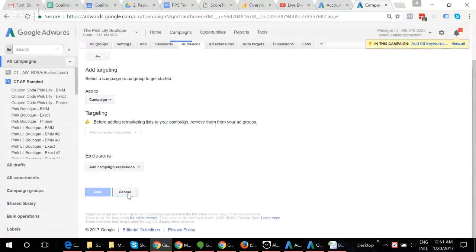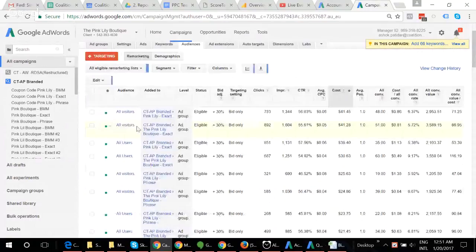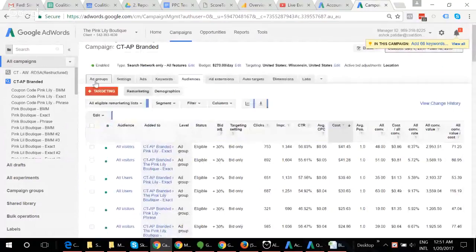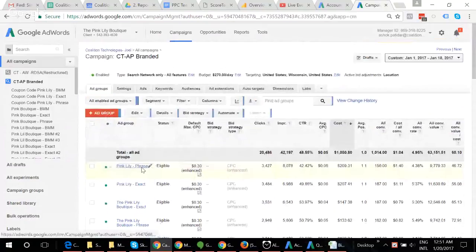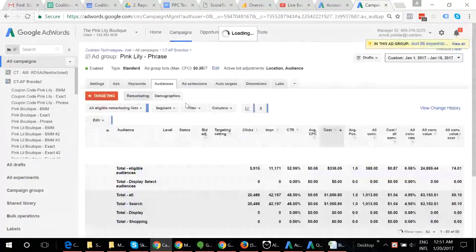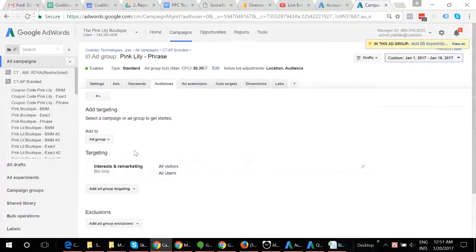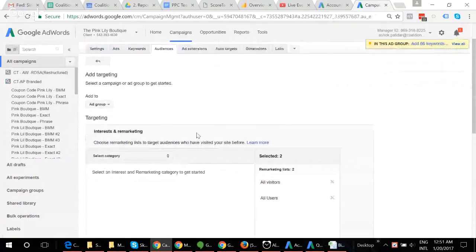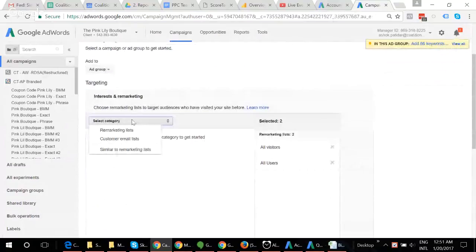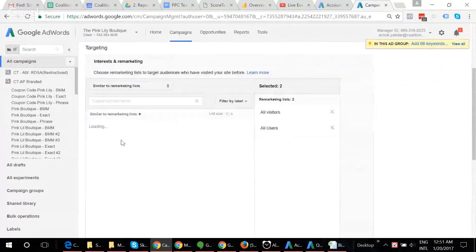So I guess you will have to go with ad group level. Go to the ad group, audience, select targeting, add to ad group, go under interest in remarketing, similar to remarketing list. Now here we can add similar to all visitors.